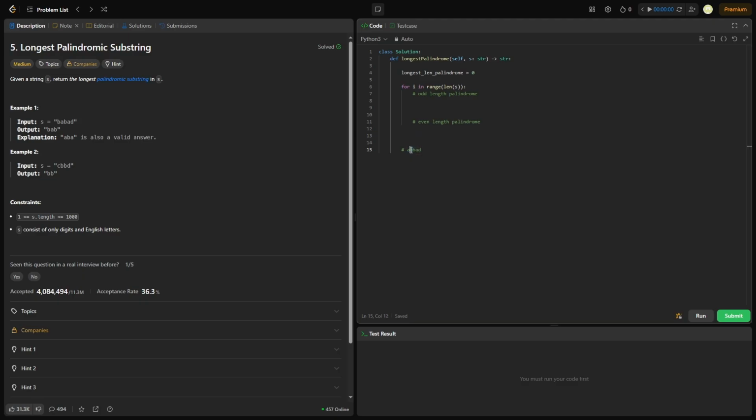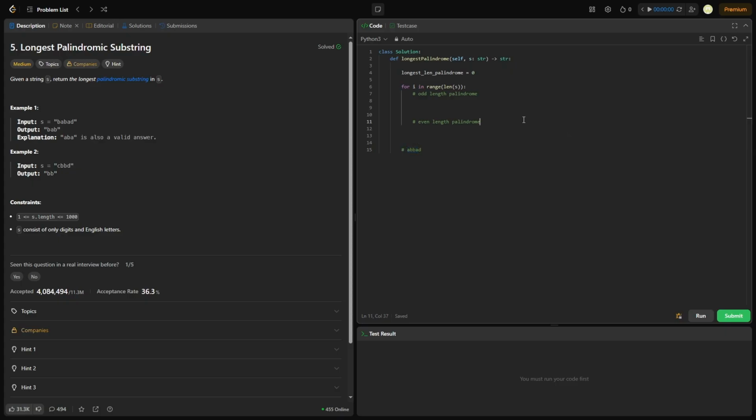If we start at this B and we expand outwards, we'll get this, but we'll never include this A. If we start here and we expand outwards, we'll get these, but see how we'll never hit these 4, right? That's why we need to cover even length palindromes, because there are cases where we could have an even length palindrome, but we won't hit it if we set the left and the right pointer at the same starting character and expand outwards. We will never hit this ABBA, right?